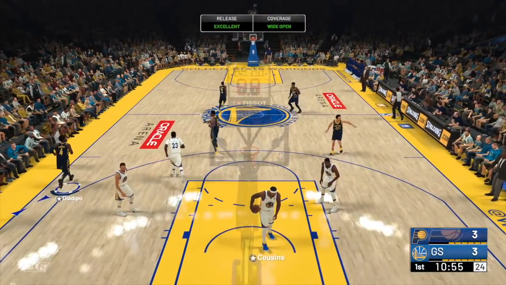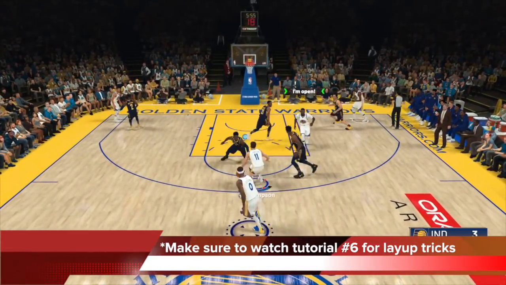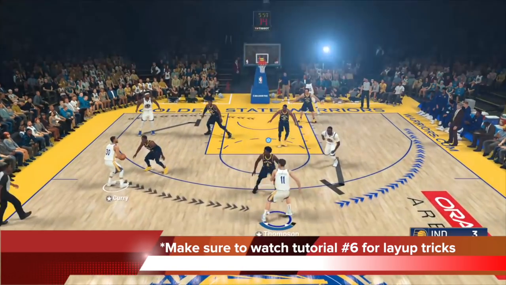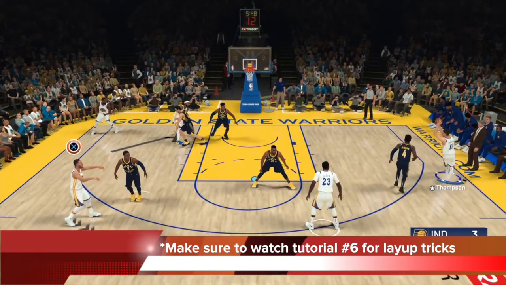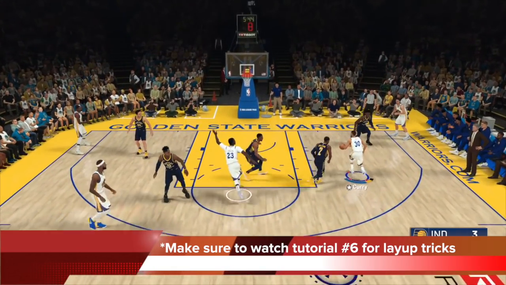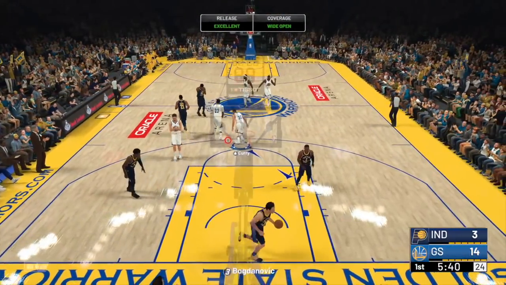That's why this money play is so good. So make sure you watch tutorial number 6 to learn all the layup tricks I taught you, because as you noticed in the previous clip, if this Katana fails, like this Clay Katana fails, I'm going to get the ball back to Curry, and he's going to use this middle pick and roll. This is when your layup skills are needed, so watch tutorial 6 for that. If you can do it, you can green layups just like I did there.